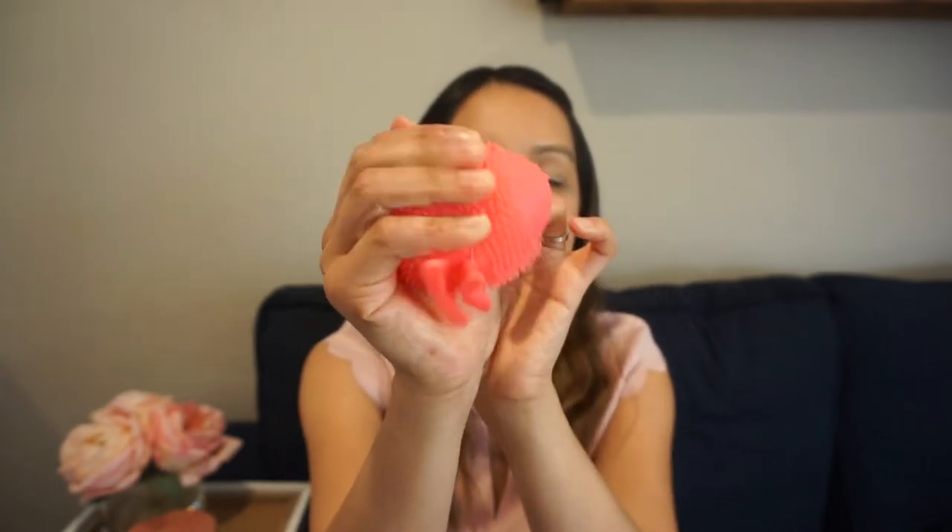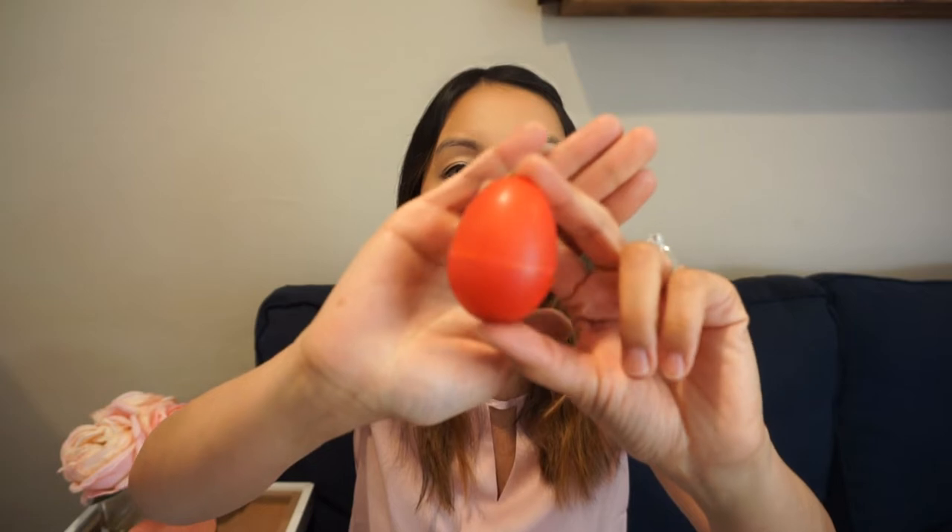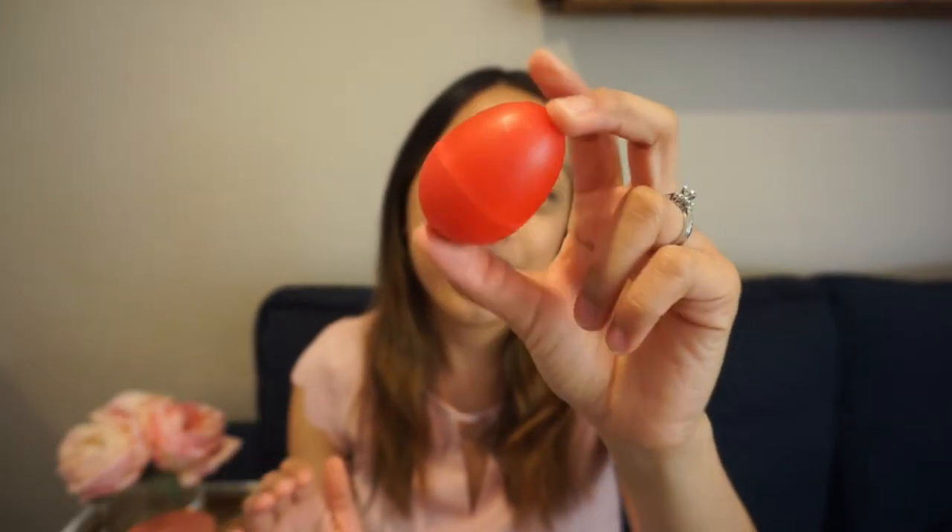She loved this last year so I got it again — it's called the Puffy Bunny. You squeeze it and it looks all puffy and funky. Olive really loves the texture of the bunny, just feeling it and squishing it. And then from Amazon I got her these little maraca eggs — musical eggs, they're super cute. They're safe and won't break open. I can't wait until she opens them; she's going to love shaking these and collecting them and putting them in her basket.